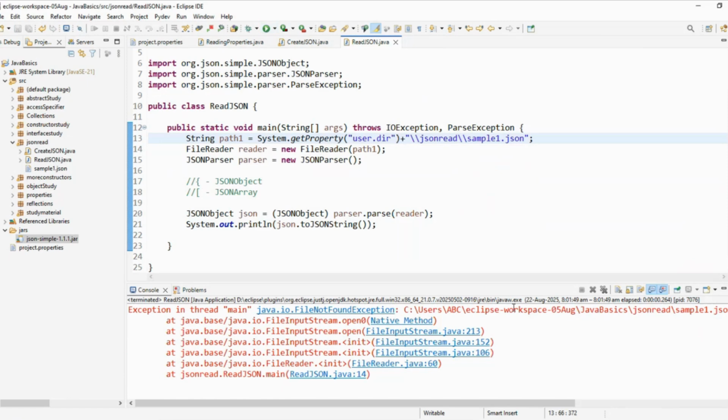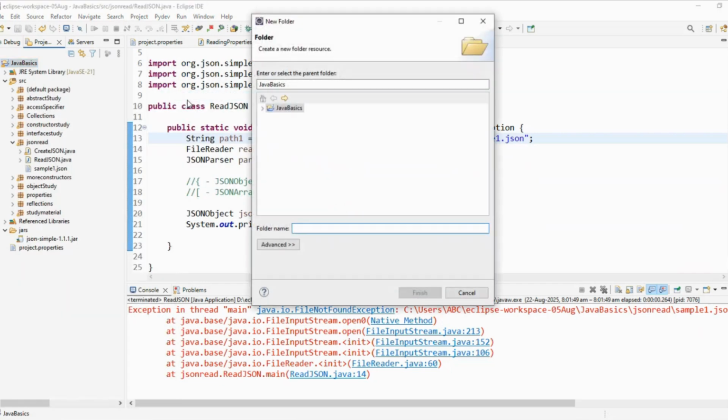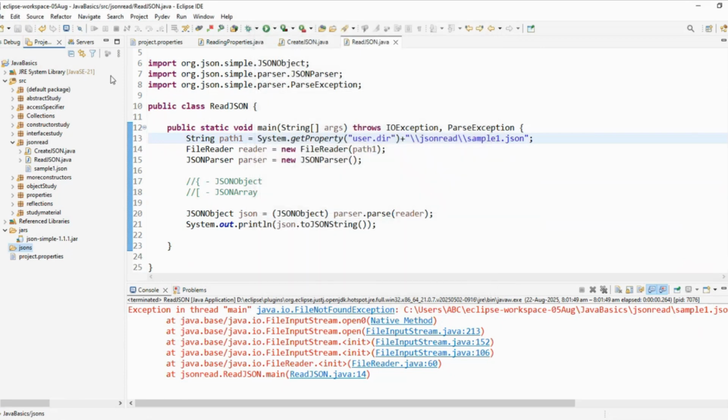Again, Java basics. What I will do is copy this and include a new folder and name it JSONs.